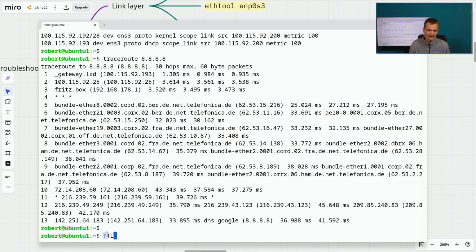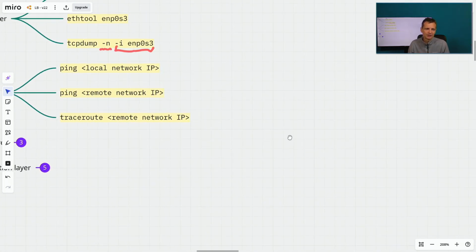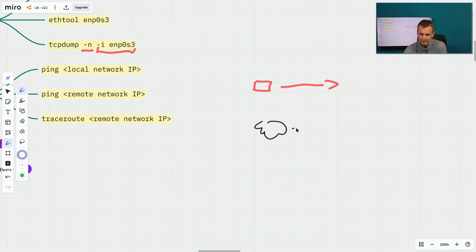And this isn't a time. Instead, this is an information about over how many hops this packet can be routed. So if you have a packet and then you send this packet to a destination, you are here in your local network, then you have a gateway, then you have the next network, and then you have the next gateway, and so on and so on.